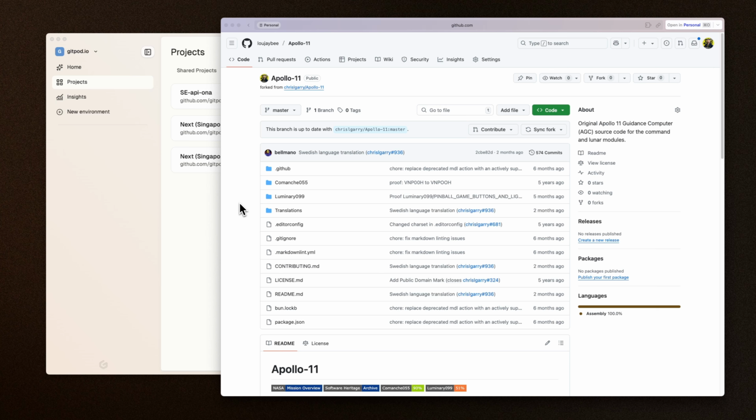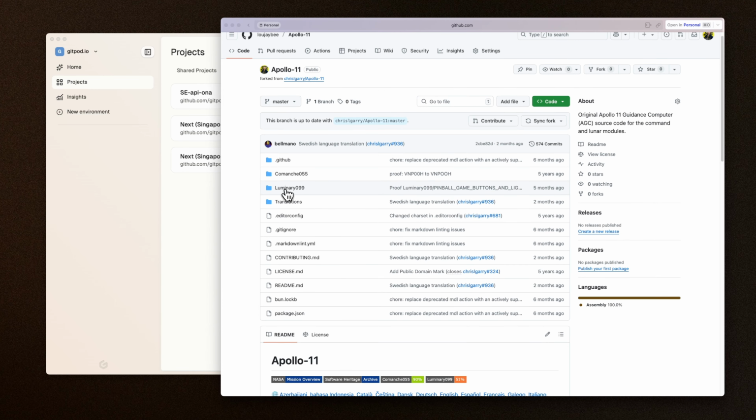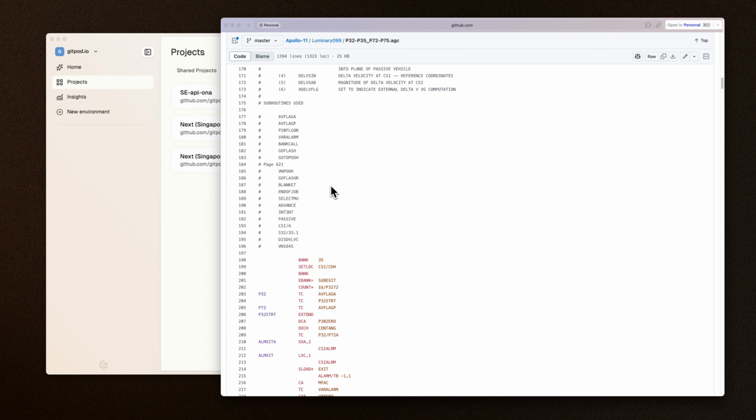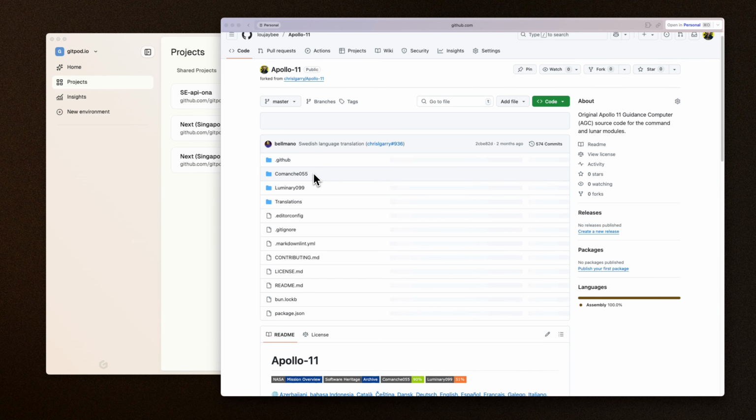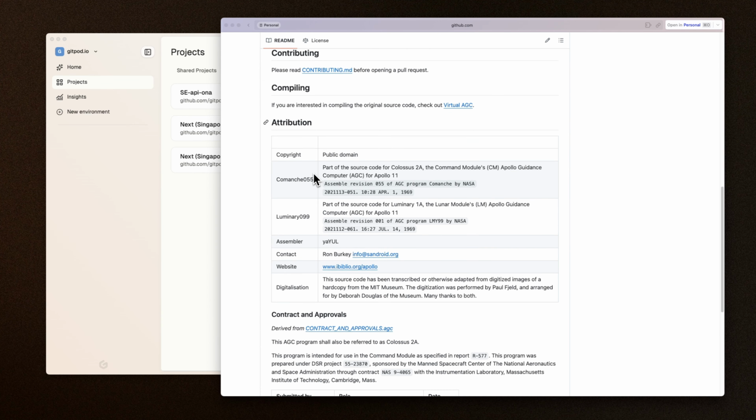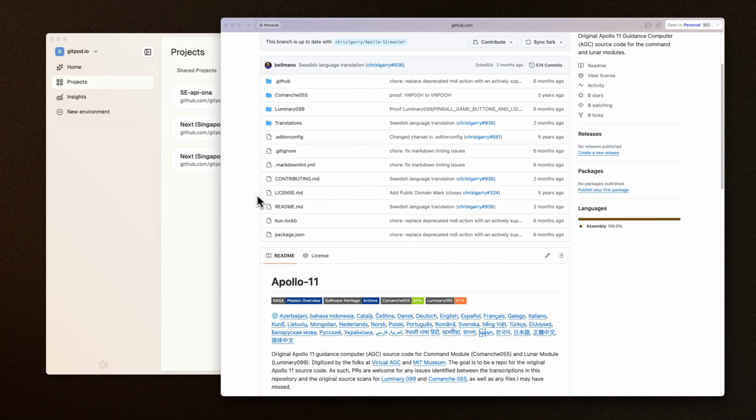Okay, in this video I'm going to show you how Owner, Gitpod's autonomous software engineering agent, can create documentation for difficult, old or complicated codebases. So I've actually forked the Apollo 11 codebase, which is written in assembly, very difficult to understand and very hard to read. What I'm effectively going to do is ask Owner to go through and actually describe, understand and document this codebase. So let's go ahead and get started.